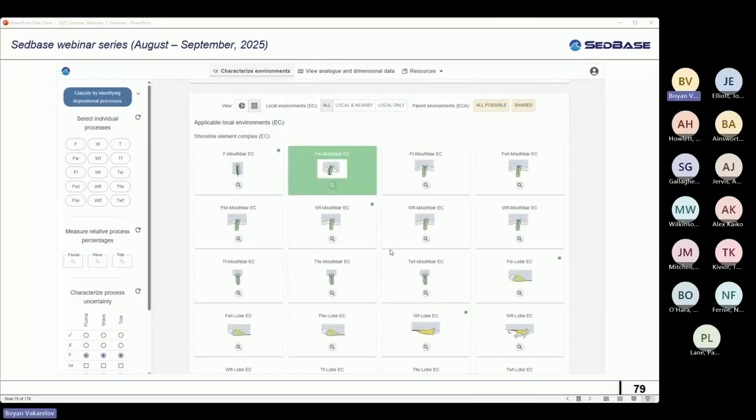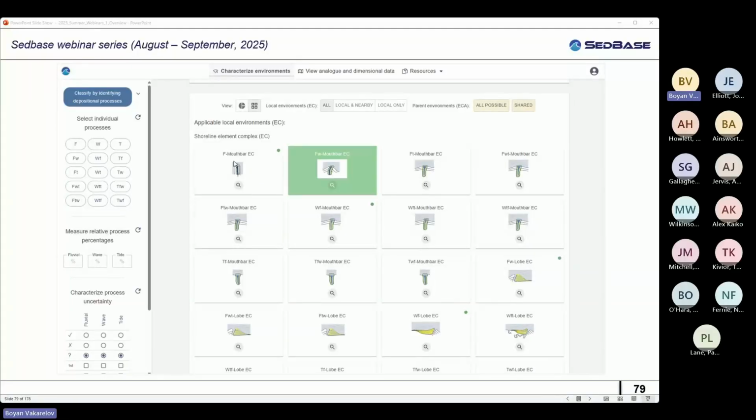all of these green dots appear. Now, every time you see a green dot in this dashboard, this means that this is a possible sibling architecture unit to what has already been identified. In this case, we're being told that if we have a WF mouth bar, it is possible that somewhere in the same system adjacent to us, we might have a mouth bar which is not wave influenced.